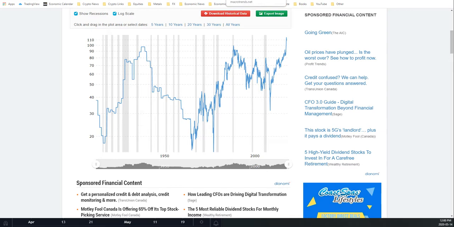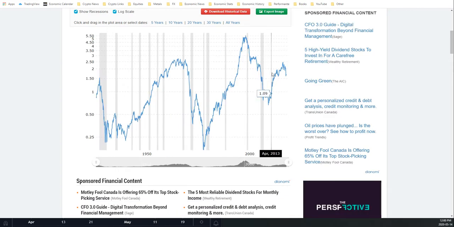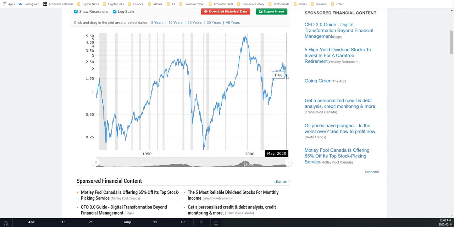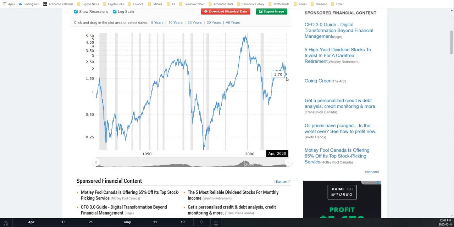So the last thing we're going to look at is the S&P 500 to gold ratio. This is how many ounces of gold it takes to buy the S&P. We can see it's around 1.66, 1.7 right now, and the last time we were here was, let's say, the longest time was around 1960. The peak of the equity to gold ratio, the highest point of equity and lowest point of gold, was around the 2000s in the tech boom, and the lowest point was around the 1980s when we had worries of inflation.